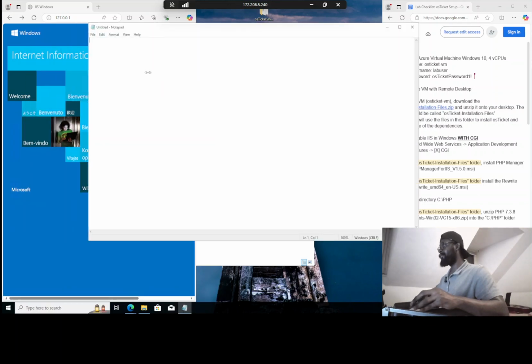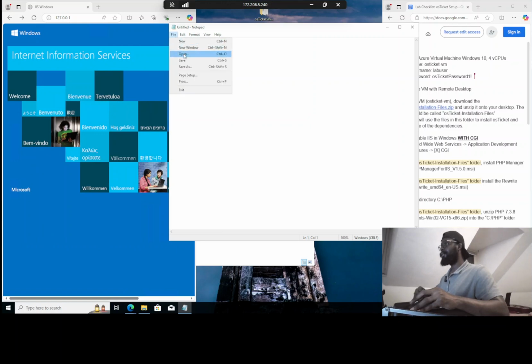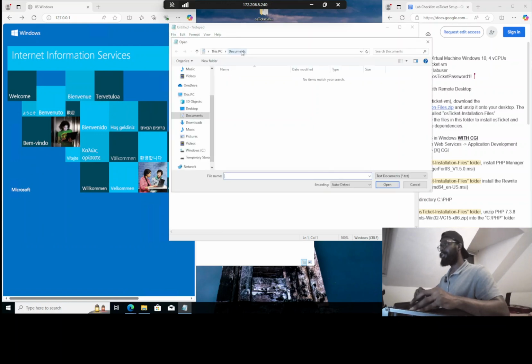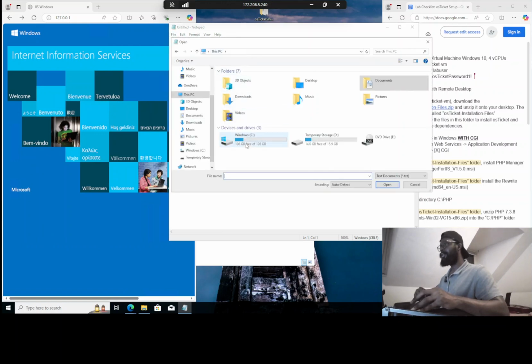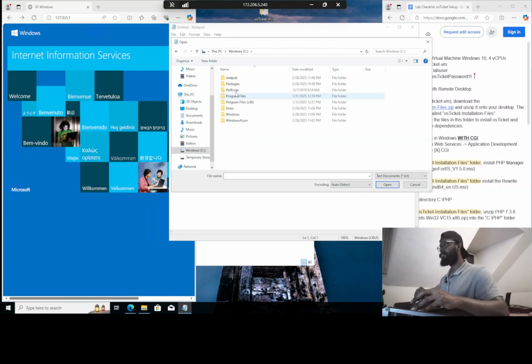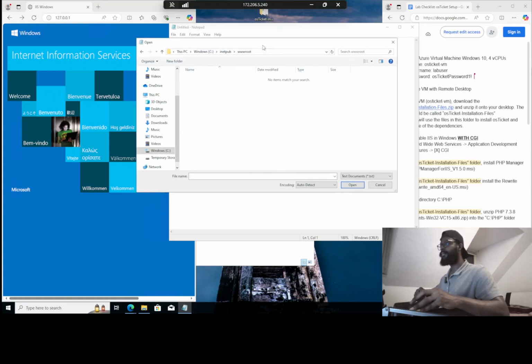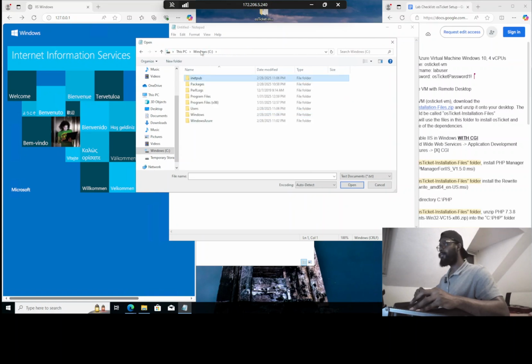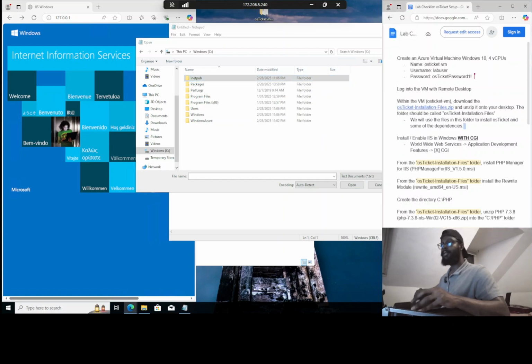And file, open, let's go to this PC, inetpub, root. Wait a second. Is there something I haven't done yet? Oh, okay, we have to install the PHP Manager. Yeah, but I thought we will still have it here first.